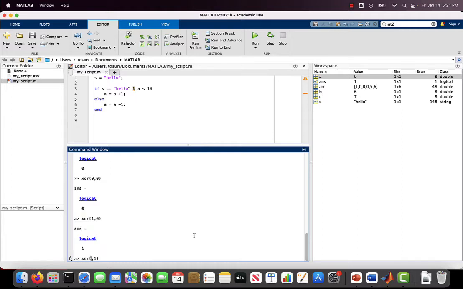If the elements are different, it will return 1. If the elements are the same, it will return false. This is basic mathematical logical operations. But this time we didn't use an operator, we will use that XOR function.